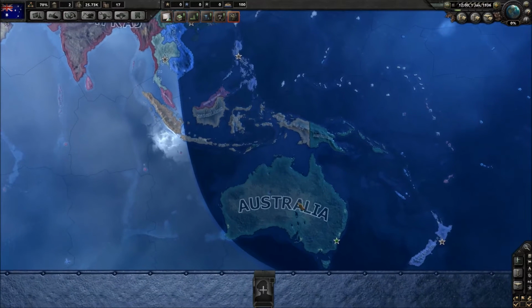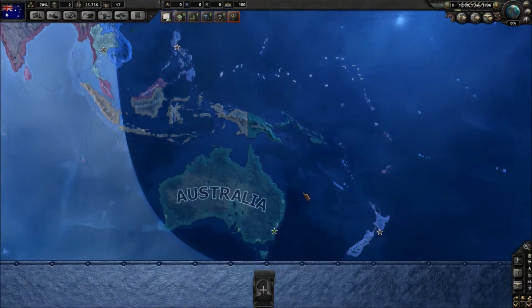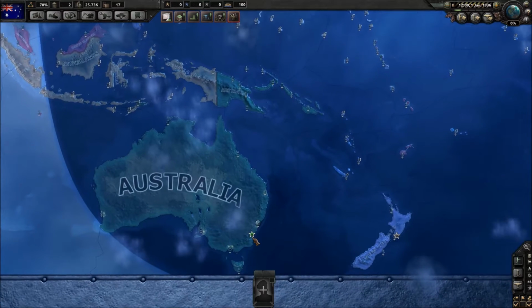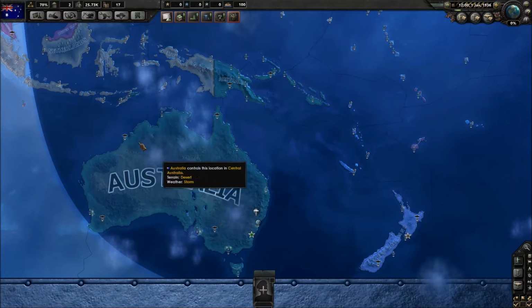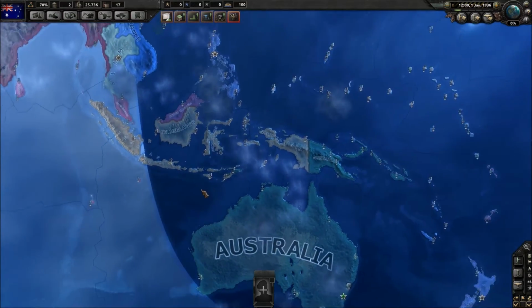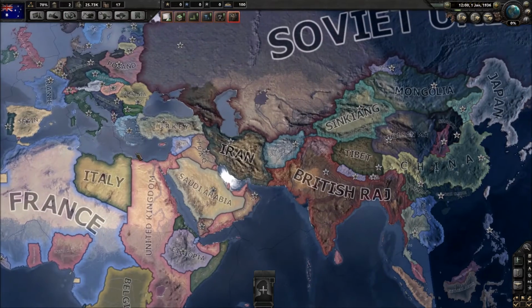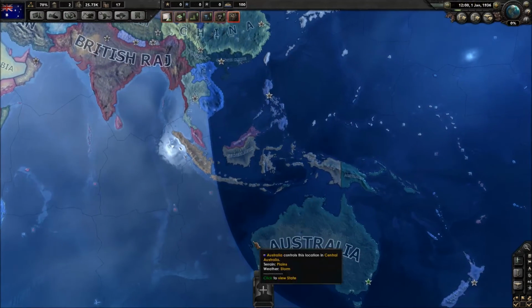We're going to be starting an Australia game here. We're running a few mods, which I'll put in the description below. And yeah, we're probably going to be a fascist Australia. The plan anyway. Probably going to take the Netherlands, maybe work towards something else up this way. Belgium. Yeah, we'll see how we go.